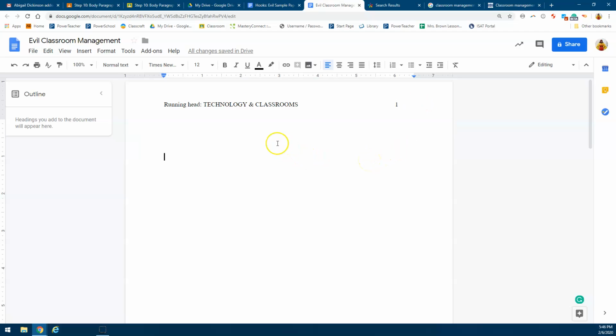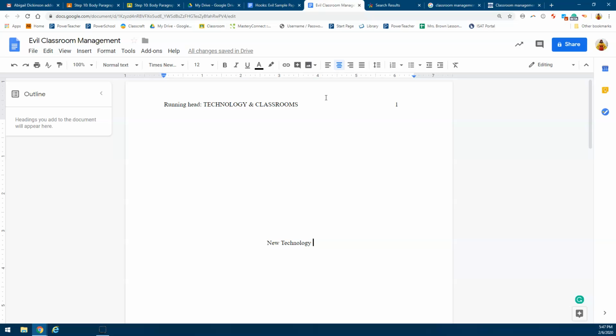Okay, so now that I've gotten my header taken care of, I need to make sure I do my title correctly. So I am just going to enter down about halfway down the page, and I'm going to center it, and I'm going to write my title. And it's going to be a longer version. So new, looks like I forgot to take my caps lock off. I do not want all of my title in capital letters this time. So what I'm going to do is just capitalize the important words in my title.